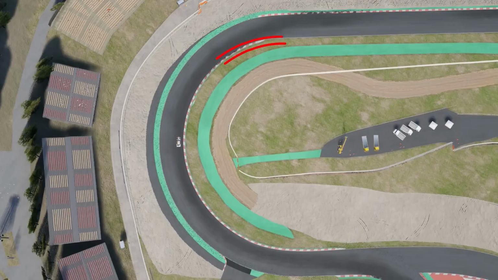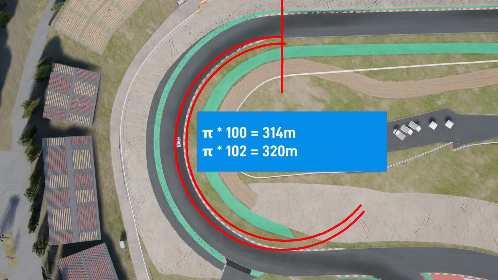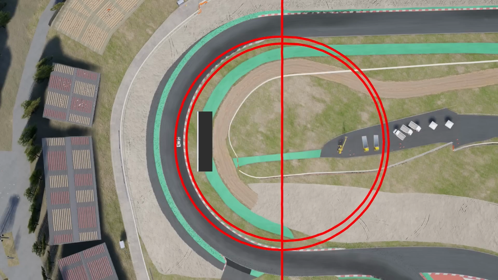Using the example of a 180-degree corner makes your calculation a little more easy. We can just take pi times the radius, which would be 3.14 times 100, 314 meters that the inside tire is traveling throughout a 180-degree corner with a 100-meter radius. Now the outside tire is on the slightly bigger radius with 102 meters, and that multiplied with pi ends up with 320 meters distance the outside tire has to cover. So that means the outside of the car roughly has to travel 6 meters more than the inside tire.